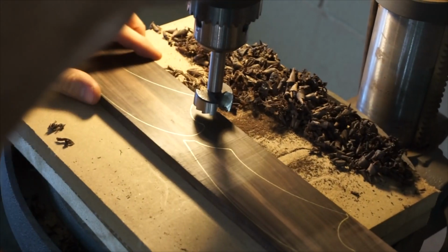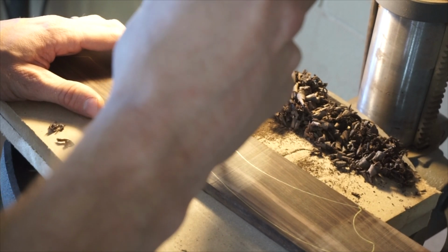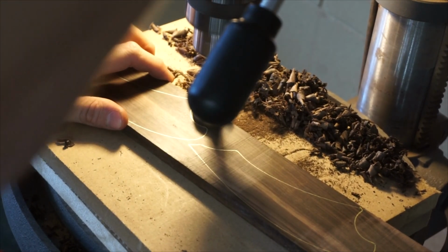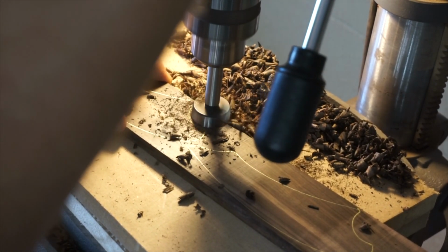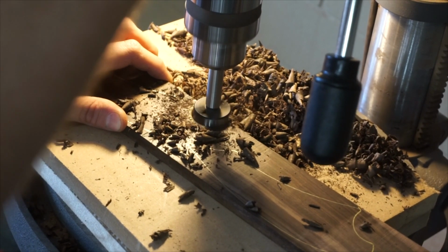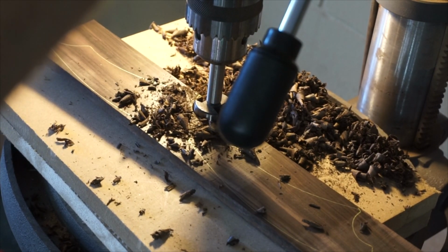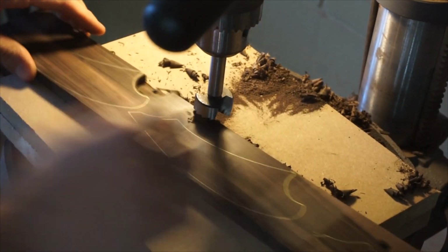Now, before I cut out each individual bridge blank on the bandsaw, I'm going to use a Forstner bit first to pre-drill out this tight radius area on the one side of the shape here, where this little hook is. And the reason for that is simply because the 1/4-inch bandsaw blade that I'm using, even if I was using an 1/8-inch bandsaw blade here, either way, it would be a difficult thing to ask of the bandsaw blade. There's a lot of thickness to this material, and on top of that, this is a very tight radius. The combination of thick piece of wood and tight radius is not a good combination for a bandsaw blade.